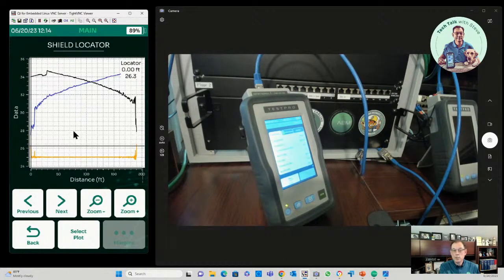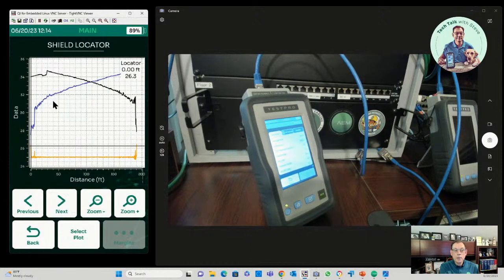In this case, we're looking at the shield, and what we're looking at here is the impedance of the shield. So in a pulse TDR, you'll see that spike from that change, but then it just flattens right back out all the way across until we get to the other end. In a step TDR, what we're seeing here is a change in impedance. It jumps up, and then as it goes along the cable, it just gives a slow rise. Now, this isn't a very big jump in impedance, but we're looking at two plots here.